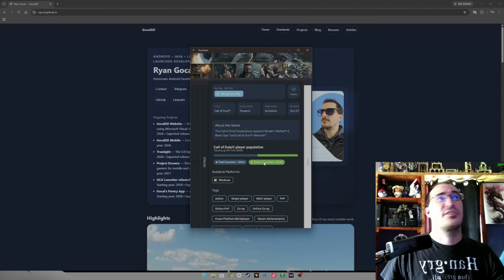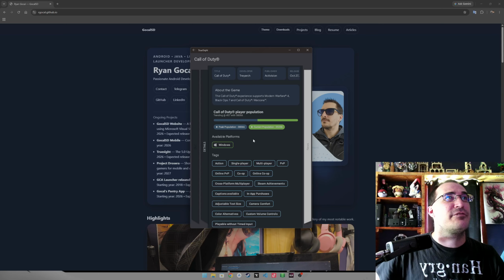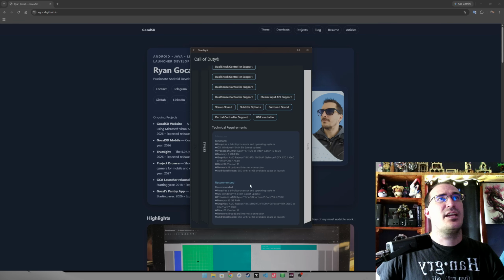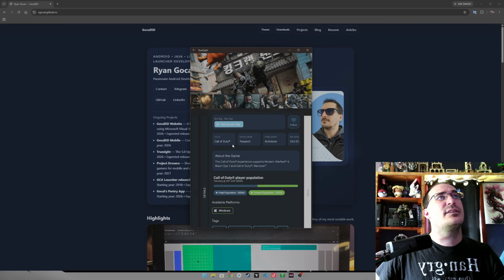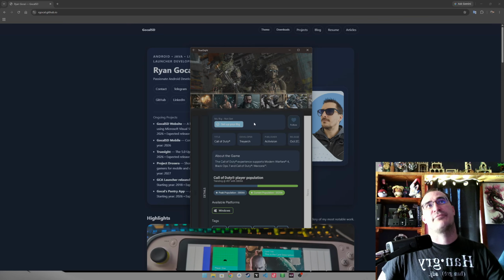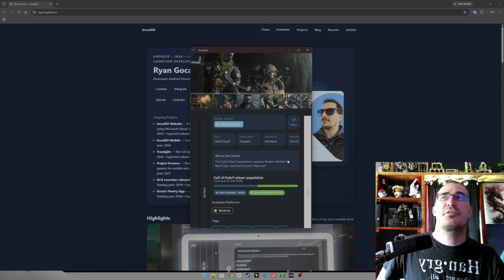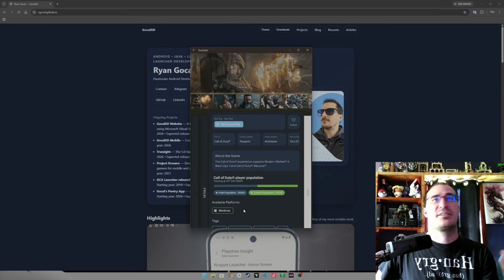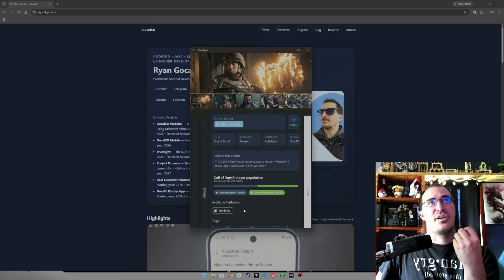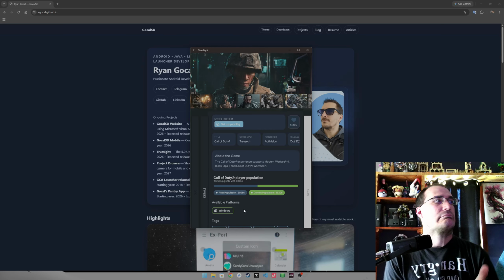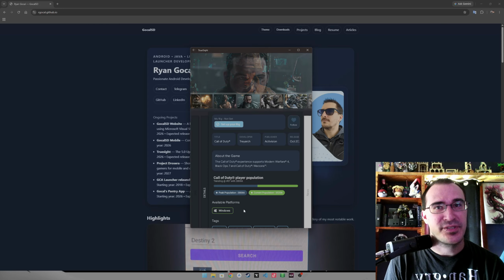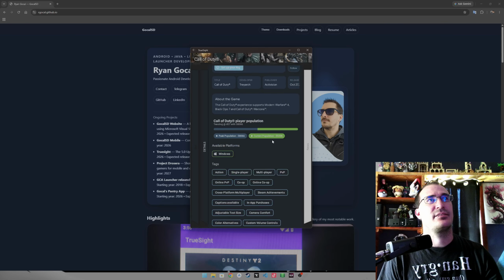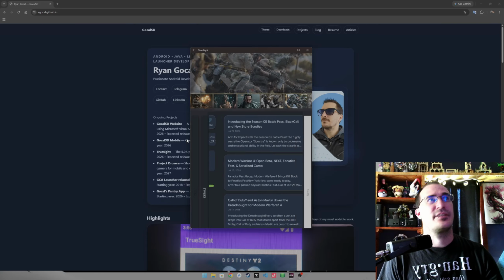Usually this is a page that you can read: peak population versus current population, available platforms, tags, and minimal and recommended PC requirements. And up here is what's called a virtual rig benchmark. Once you have set up your virtual rig, it will tell you whether or not this game's recommended PC specs can work on your computer. I don't want to say that it's 100% accurate, but it looks good on paper.